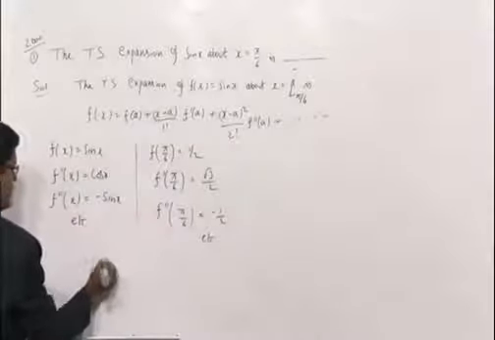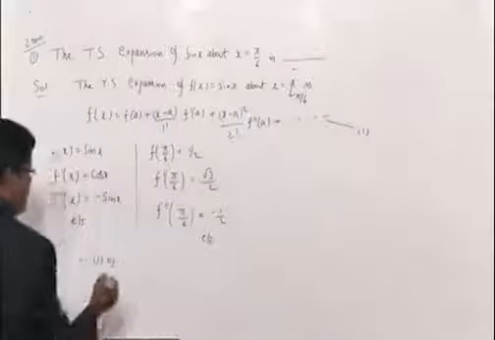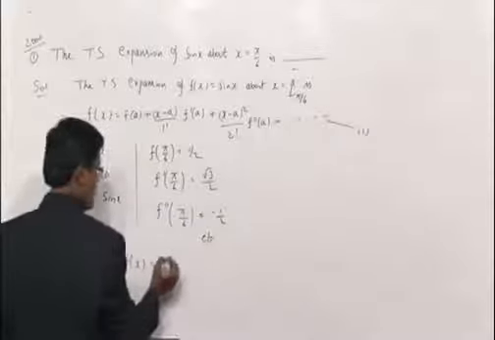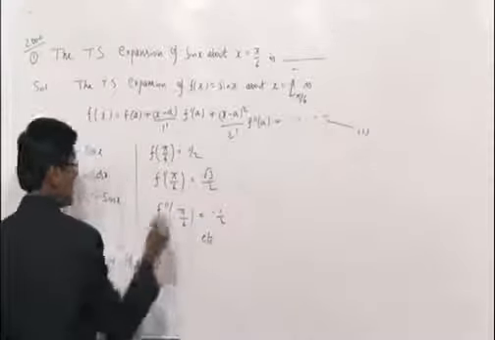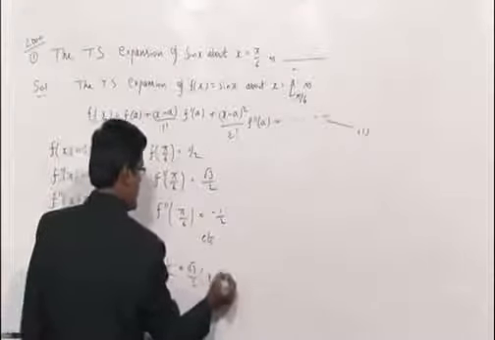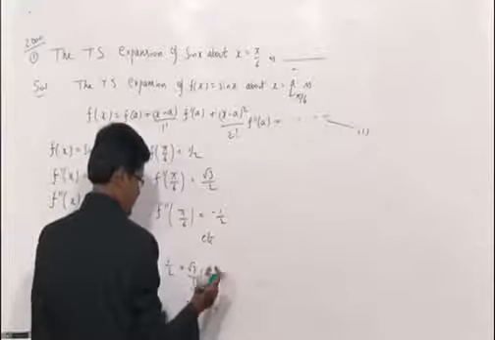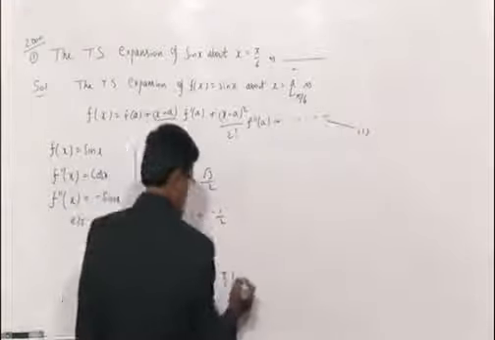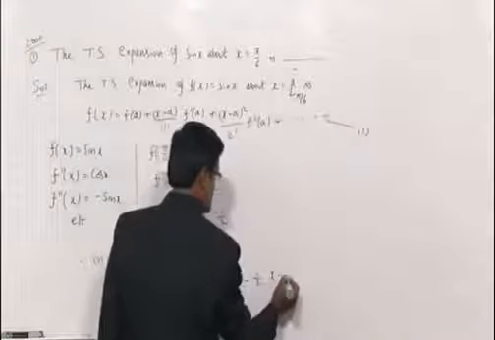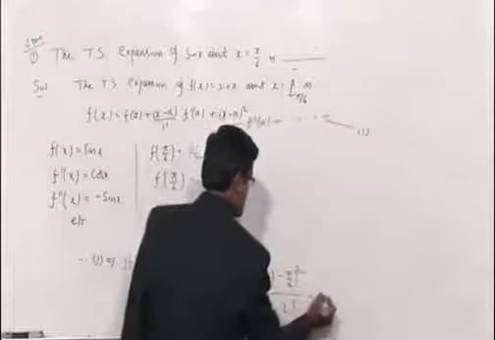So therefore equation 1: what is fx? That is sin x, or you can simply write fx. Fa, we got 1 by 2. F dash a is root 3 by 2 times (x minus a), where a means pi by 6, divided by 1 factorial also. Plus minus into half, that is minus 1 by 2 times (x minus pi by 6) whole square by 2 factorial, and then etc.